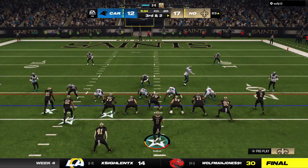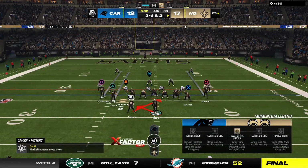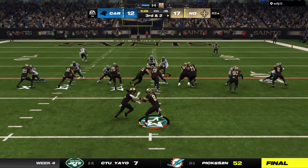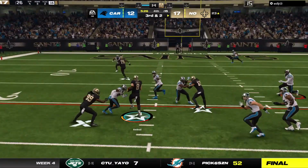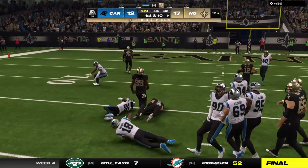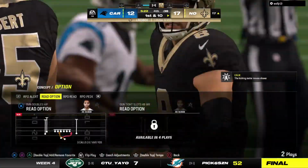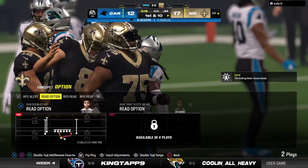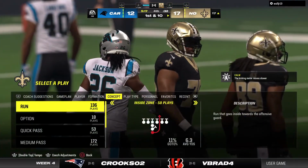Play number 9 set to come here on the drive on 3rd and 2. And they'll try and run the option to pick it up. And he's going to have a first down here as he gets this one to the 17-yard line. Give him 6 yards, and they do convert on 3rd.